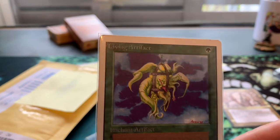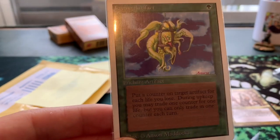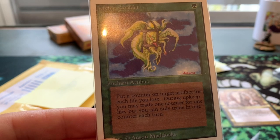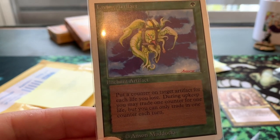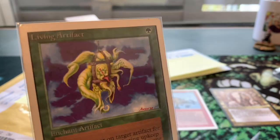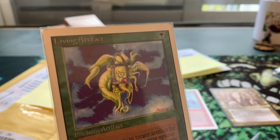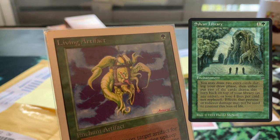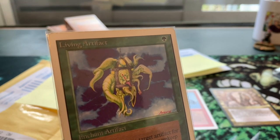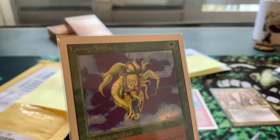Living Artifact — that's a pretty nice Unlimited card. I'm actually brewing something with it. It's one mana to cast, an enchant artifact. It reads: put a counter on target artifact for each life you lose; during your upkeep you may trade one counter for one life, but only one counter per turn. I'm thinking about combining this with Sylvan Library in an enchantress deck — I saw this idea on another deck picture and thought it's probably really bad but also cool to try.